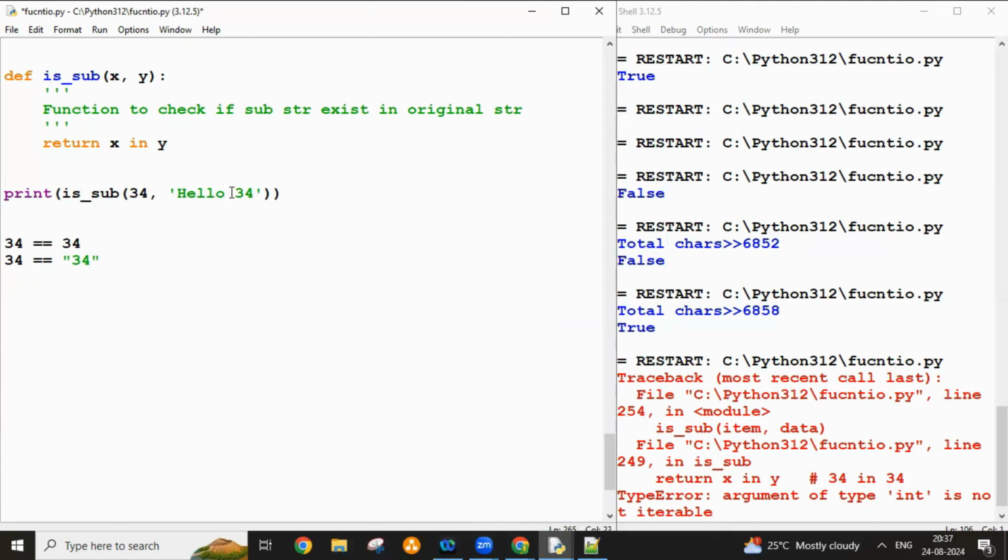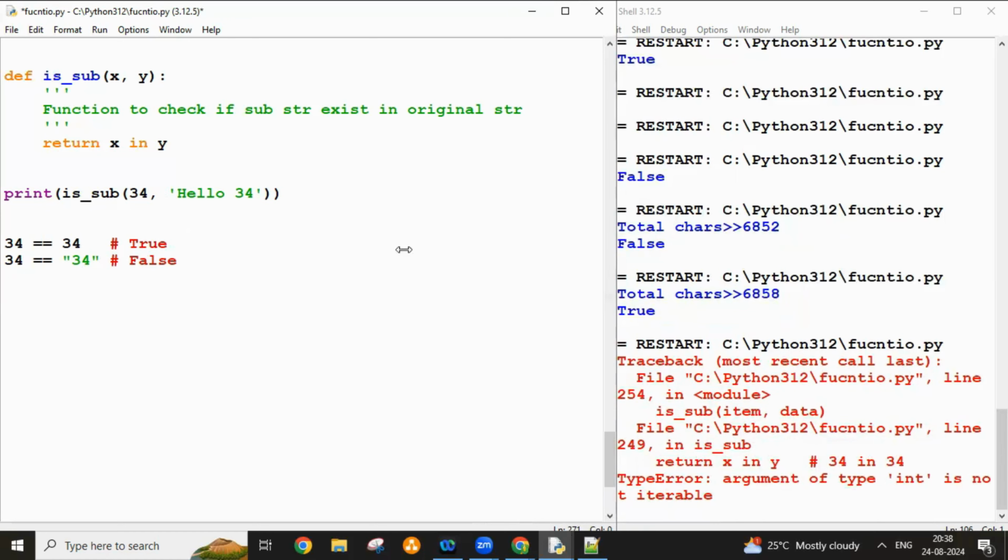But here 3 and 4 is not integer data, it is string data. So this is okay; when the condition is this, then this is true. To make you understand, I'm writing it like this. But when I do 34 double equal to string of 34, which is false. Did you get it? Yes? No? Aparna, this time? Got it.